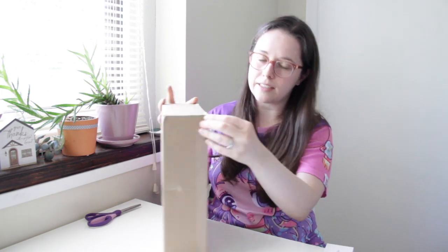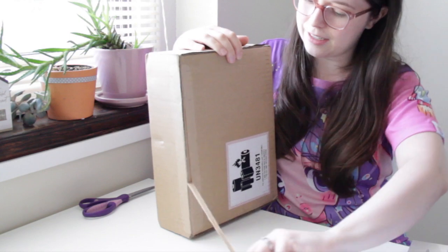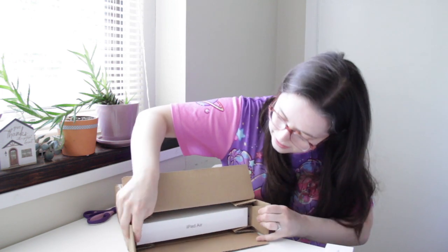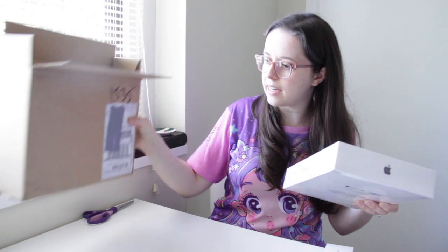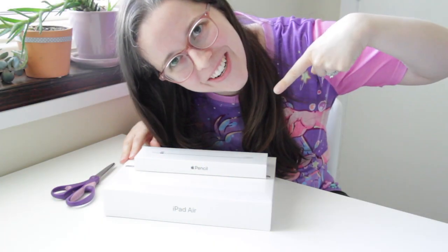Ooh, this one looks like it has a tear tab. All right. That's so easy. Let's open it. There it is. Ooh, it was packaged quite nicely. Okay, iPad Air 3rd generation. I've zoomed you in, as you can tell.